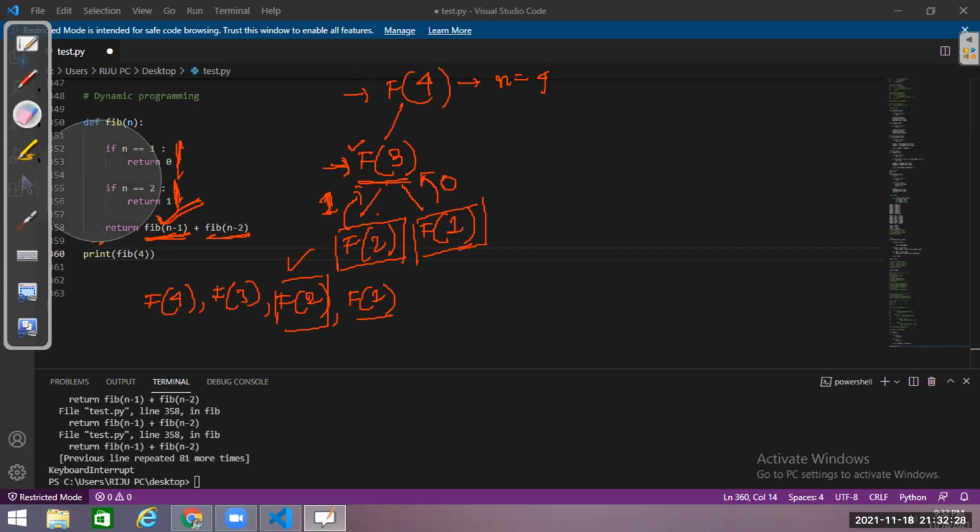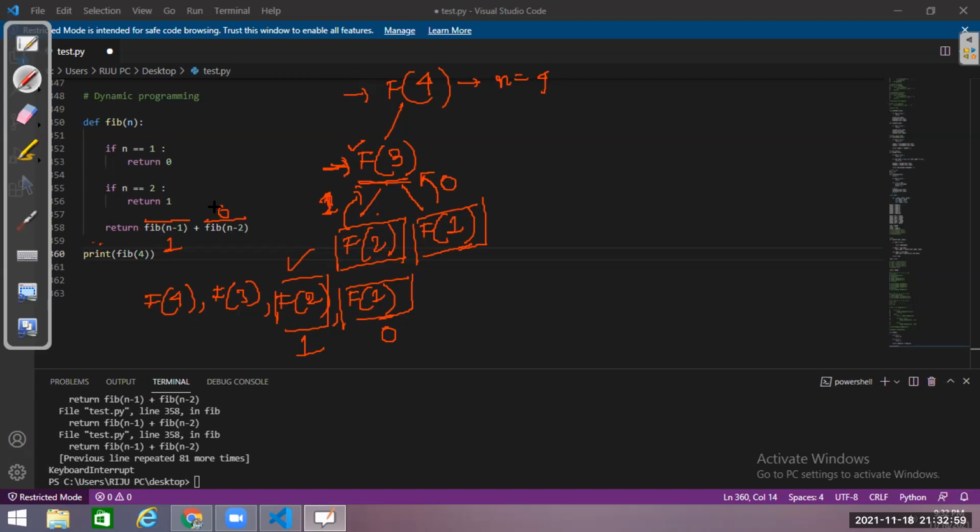Now tell me what will happen to f of 3. Both have completed, and we have calculated the result for f of 1 also. The result that we have received from f of 2 is 1, and the result that we have received from f of 1 is 0. So now I am inside f of 3, and f of 3 has received Fibonacci of n-1 as 1 and Fibonacci of n-2 as 0. Now what will it do?